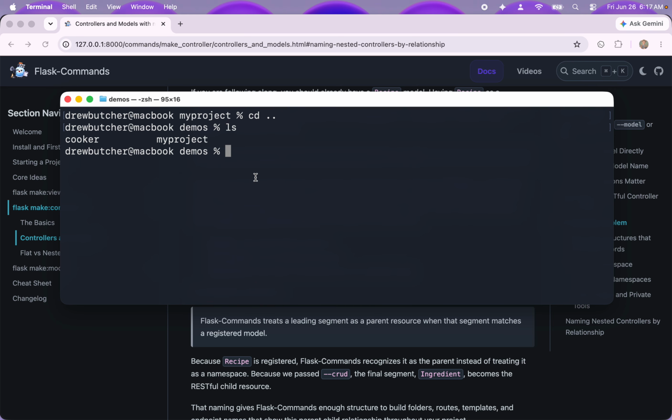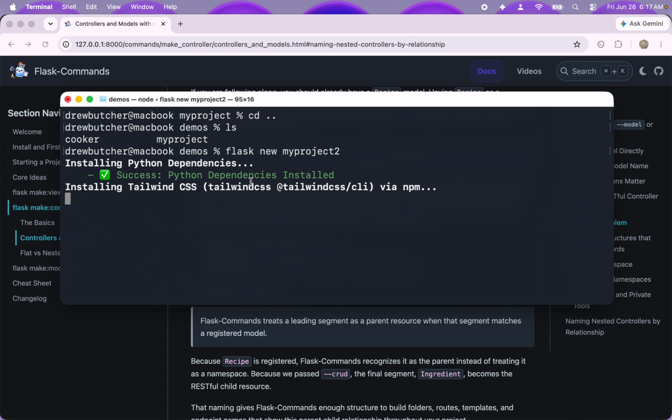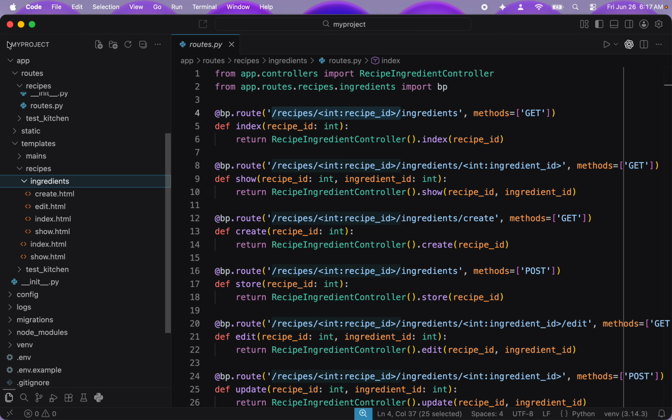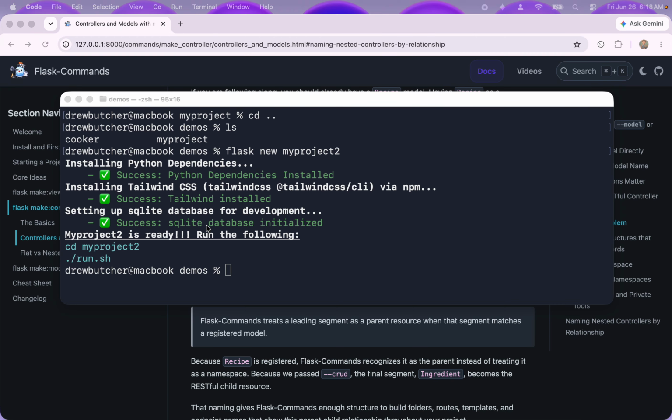Let's make a new Flask new my project 2. Okay. And let's close VS Code for my project. All right, so let's CD into my project 2, and we will run it.